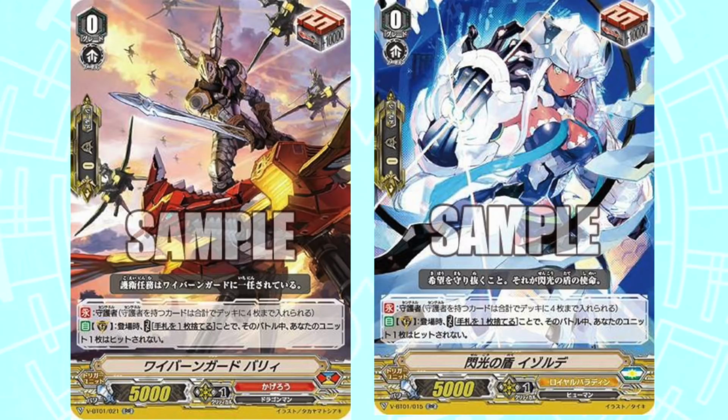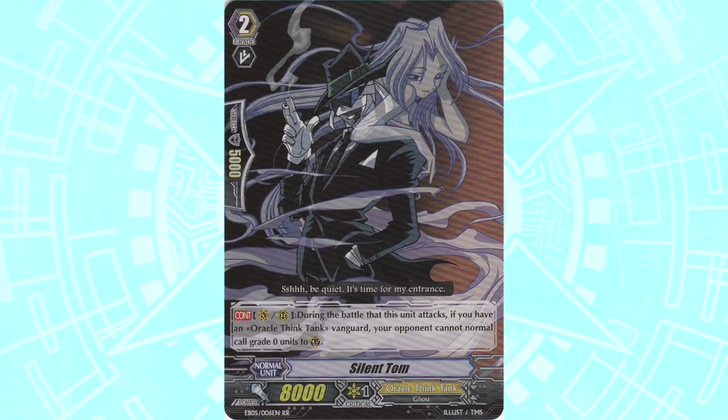So let's get into that second point of the video. Premium. I'm going to assume that in standard, most skills will be built around these draw triggers. I assume we won't get a Silent Tom skill, at least not early on, and that draw trigger perfect guards will eventually be the standard.